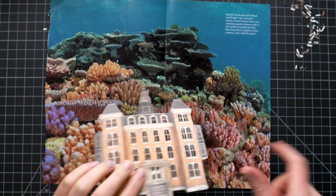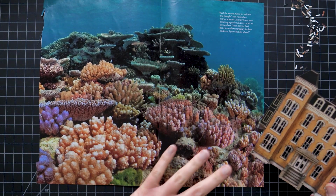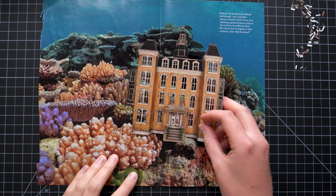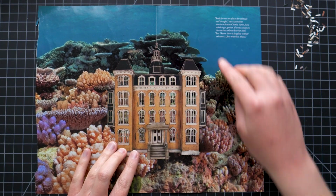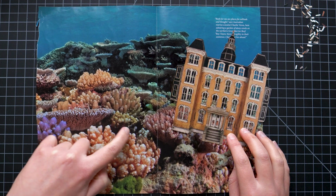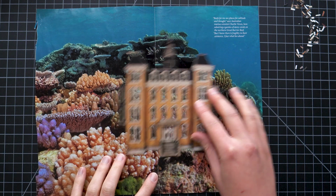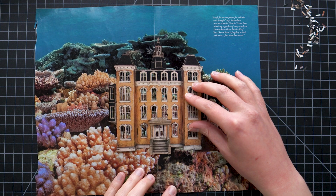So we have this one, which I love how much coral there is. The only thing I'm not super in love with is the crease in the middle of the page, but maybe we can work around it if we cover it all up with the house. That might be okay. So I'm thinking we can cut around this coral and have it nestle in, so it really feels like it's sunk into the bottom of this coral reef. Oh, maybe we can even cut around this rock. Really just tuck it in there.